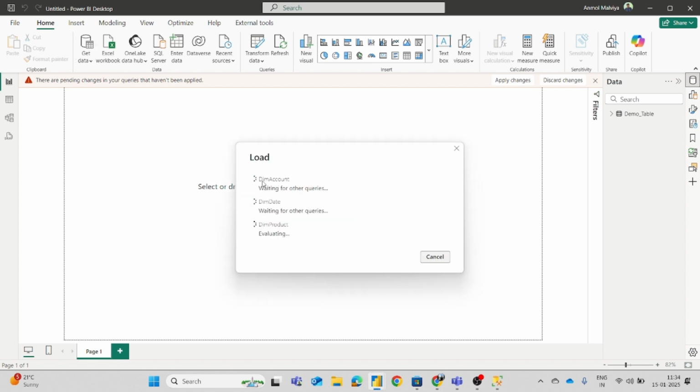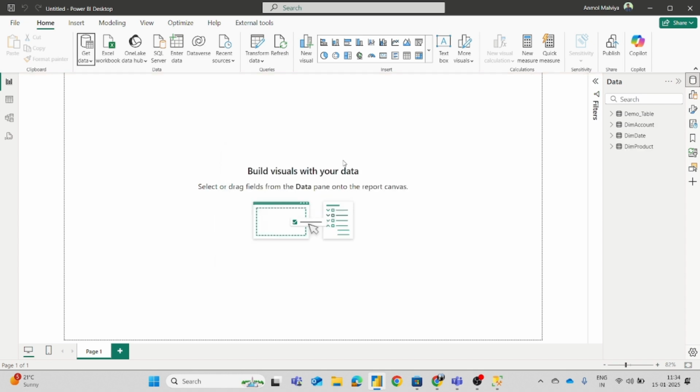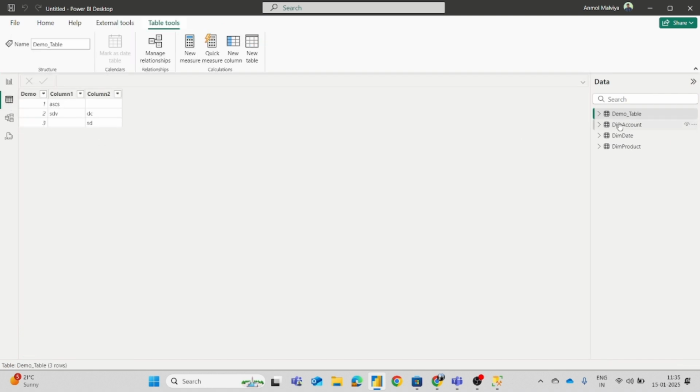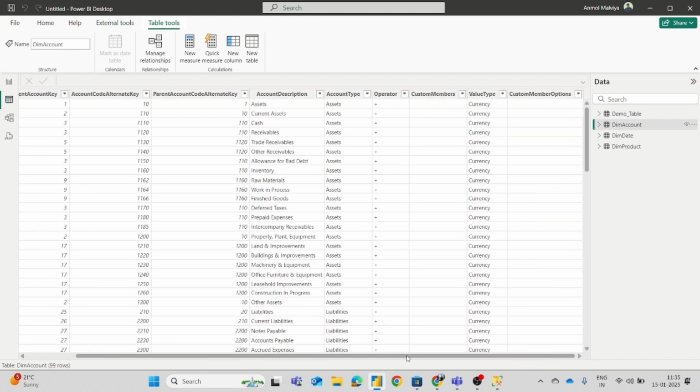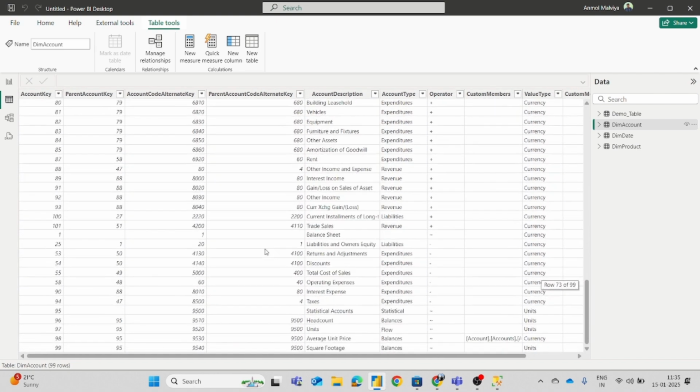So yeah, you can see that all the tables have started getting loaded. It will create the connections. We will see this later, what these connections and the data model are. So this will load the complete data, and I will show you how this will look like in Power BI. Yeah, so now all the tables have been loaded. So you can see on the right we have the list of all the tables. This demo table we have created manually in our previous video. So let's go to the table view, and here you can click on the table name, whatever you want to see, and you can see we have all the columns, we have all the rows available here.